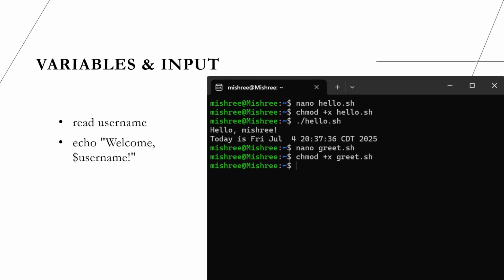For running the file, always use dot slash greet.sh. Try it out and see how Bash can interact with users. So I typed my name, for example, John. It reflects the name back using echo and getting the variable from the user. This is your first interactive user file in Bash programming.